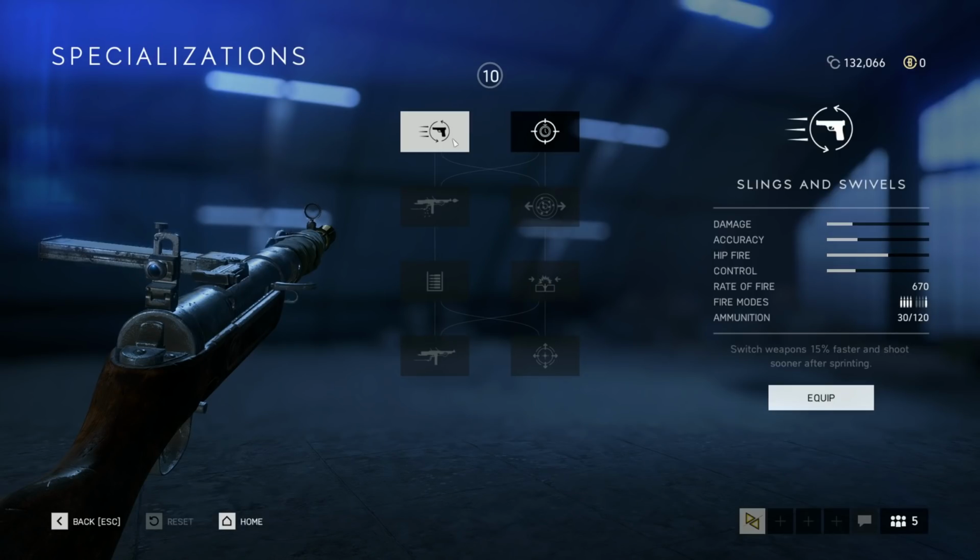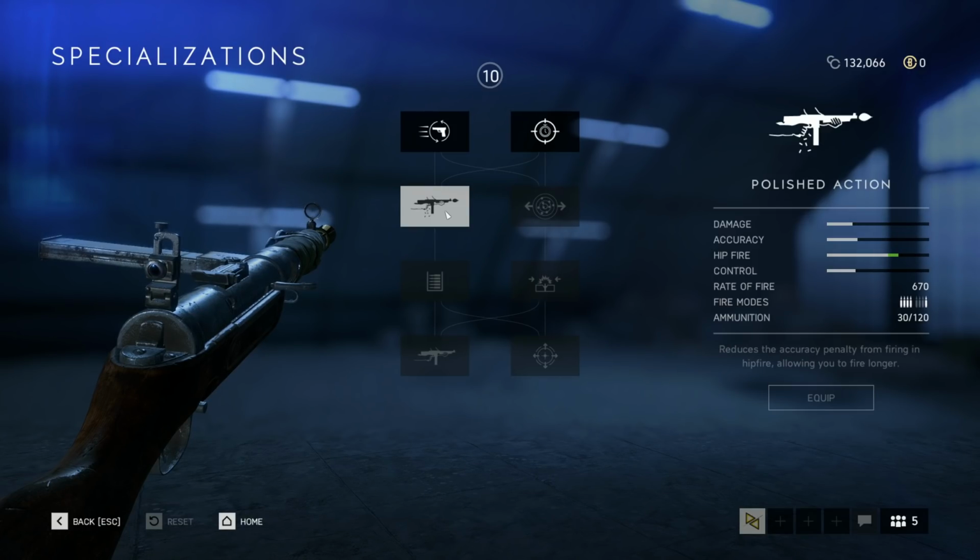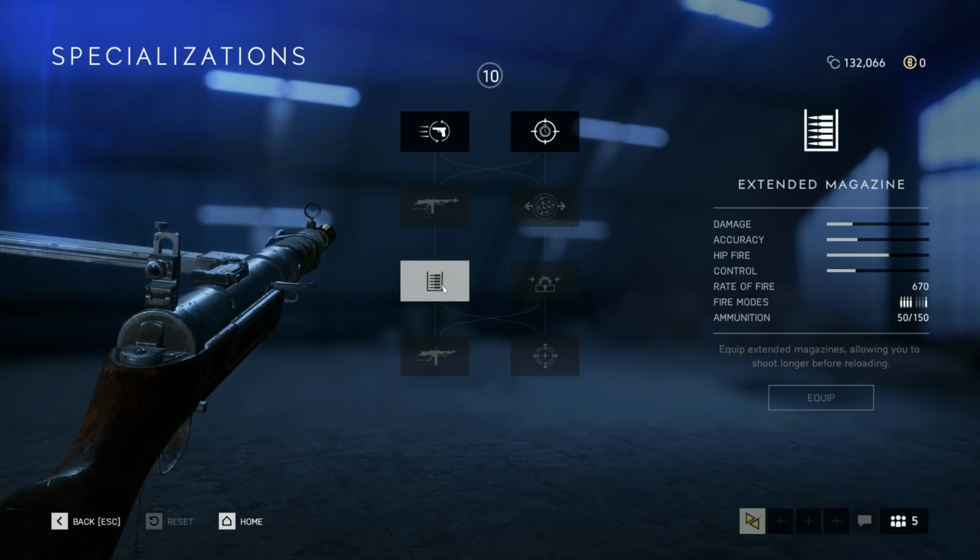In terms of your specialization choices, the first is between slings and swivels, giving you 15% faster weapon switching, and quick aim, giving you 33% faster ADS times. Then if you go down the left hand side, you're looking at the polished action, giving you more sustained accurate hipfire, and of course the extended mag, increasing the magazine size of this weapon from the previously mentioned 30 all the way up to 50.